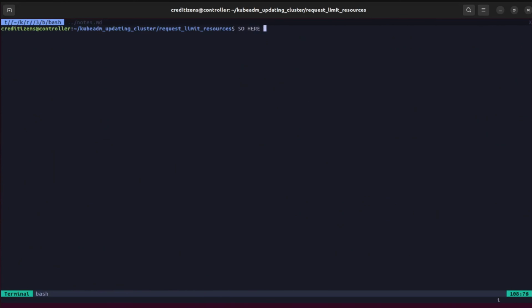So the container runtime, let's call it containerd, using runc, which is the default for containerd, is not able to start the container.